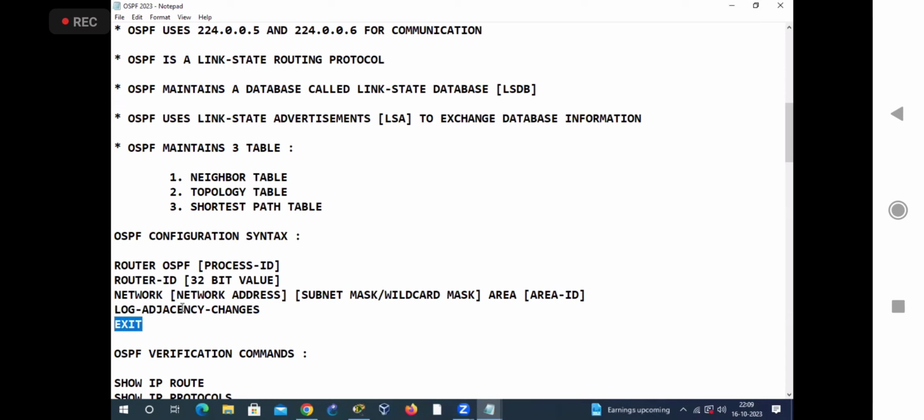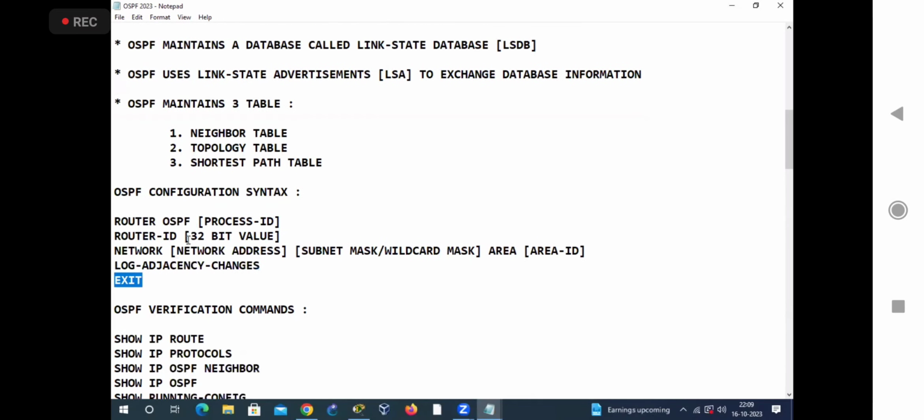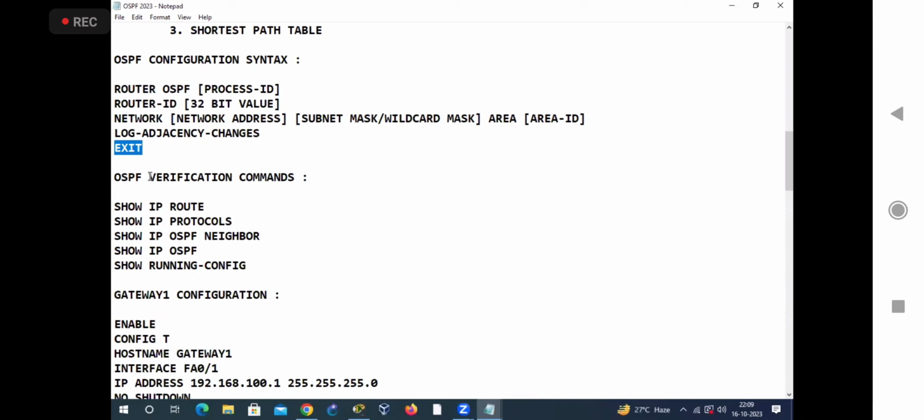So configuration is very much simple. Define the process ID, then define your 32-bit router ID. Then define whichever networks are connected and which area they are in. Lastly, the log adjacency changes, if you want, you can use it. If you don't want it, you can simply leave it. It will work. And lastly, exit.